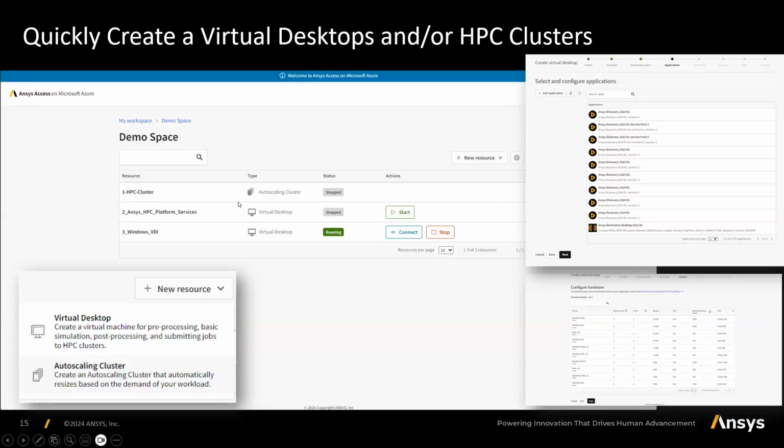And this is an auto-scaling cluster. So this is a really, really great way to get access to HPC, because how this works is there's a head node running. So this is a cluster with a head node, but the compute nodes are completely dynamic. So the compute nodes will be non-existent until they're needed. So a job comes in.